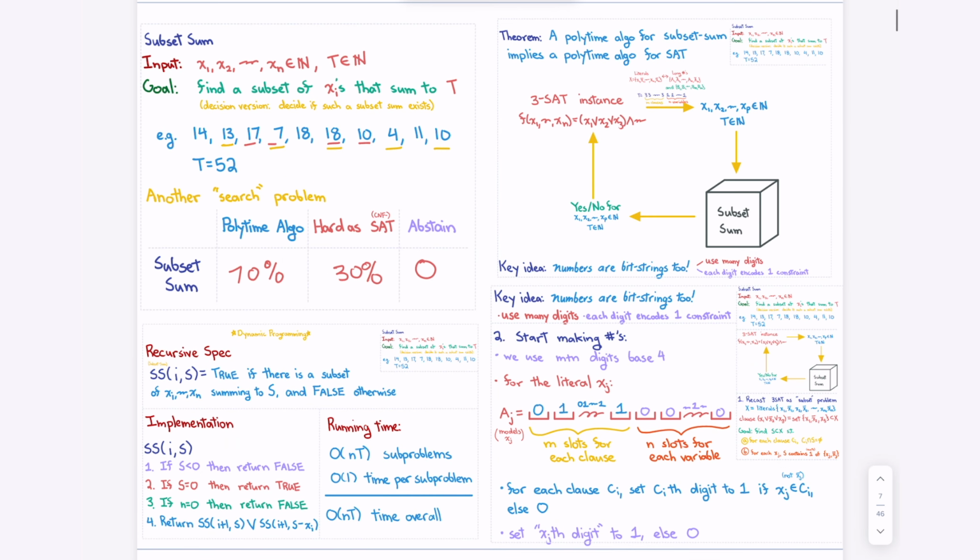And then last time we did subset sum, which was kind of more of a departure, because subset sum, at least to me, doesn't look anything like SAT, because, like, numbers and stuff. But if you scrutinize it and you're clever, you start realizing that you could use numbers to pack in a lot of logic. We rewrote SAT as a bunch of elementary rules and used one digit for each rule that we wanted to satisfy.